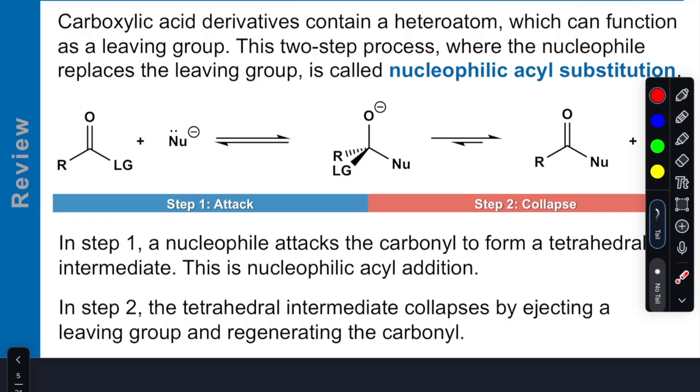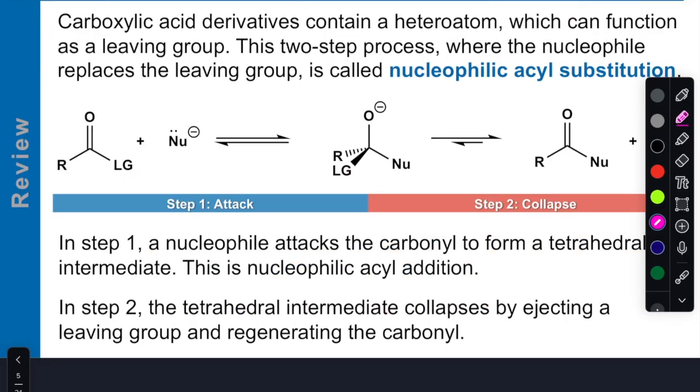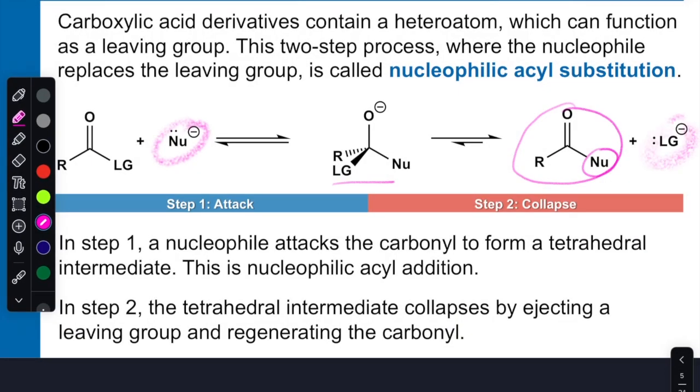As a review, remember these are all two-step transformations, at least any ones in this middle ground right here. We have a first nucleophilic addition to form a tetrahedral intermediate. That tetrahedral intermediate then goes through a substitution where the nucleophile stays in, and we've now ejected our leaving group. So the leaving group has departed, and we've kicked it out of our overall transformation. And remember, which mechanism we go through depends on how good of a nucleophile we have and how good of a leaving group we have. That breaks down to those three generic categories we talked about before.